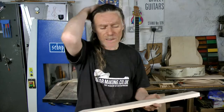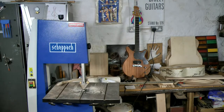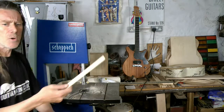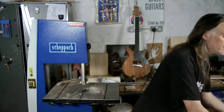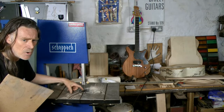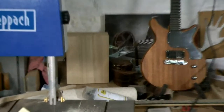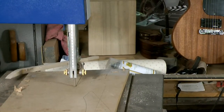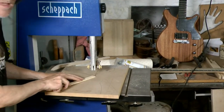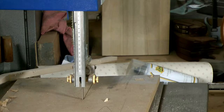I want to show you one more technique with the router then. A couple of things that are interesting. When you're cutting thin pieces of wood, sometimes what I'll do is, little bits of wood can go down into the hole. So when you're cutting fine pieces, sometimes I'll make another table just with a piece of scrap wood like that. It just gives a bit of support to the smaller piece. And I want to show you another technique now.